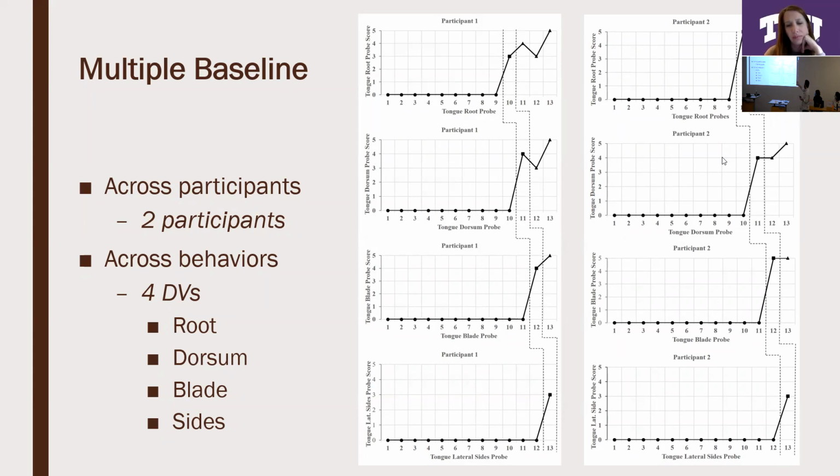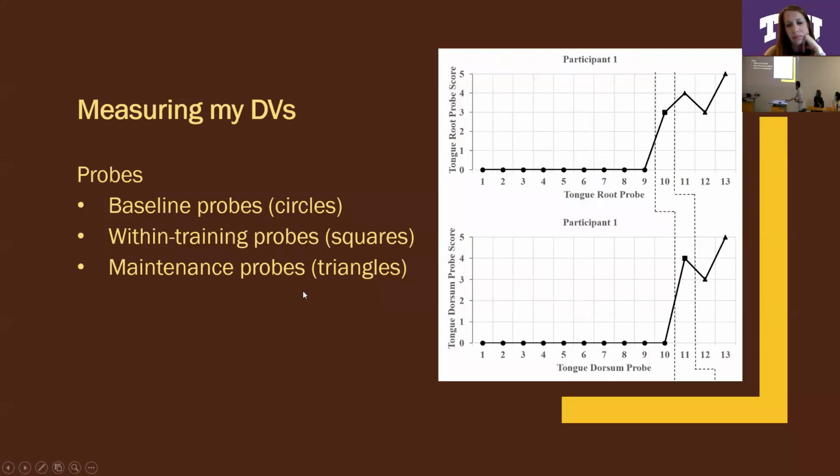On the right, you'll see my graphs. Maybe it's on the other slide that it will make a little bit more sense. Yes. So you will notice that I have 2 participants. I truncated the table, but each of those behaviors, because I staggered the introduction of my independent variable, will have a different amount of baseline. So if you remember from Dr. Zhang's talk on single case design, baseline is another term for your control condition.